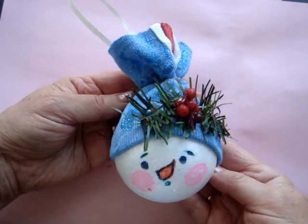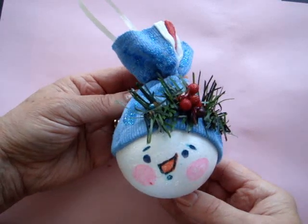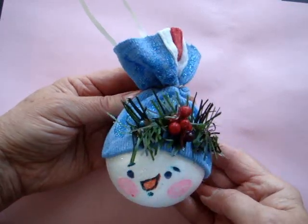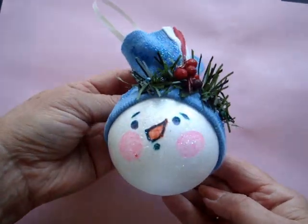Today I'm going to show you how to make a cute little snowman ornament with a styrofoam ball, but you could also use an old light bulb for this as well, and just a few scraps of fabric. So let's get started.